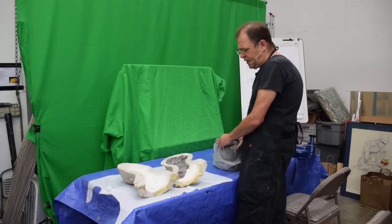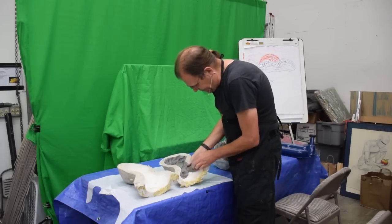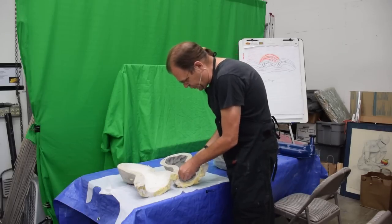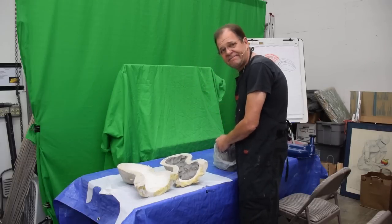So it's really good. Now we're going to come back here in a minute, and I'll show you the next step of this after we get both sides done, and we'll pour in the Ultracal when we come back.